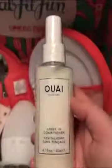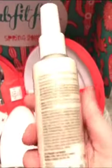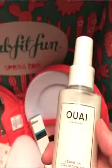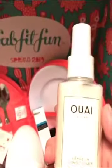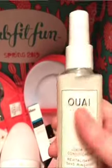I love this hair care. This is going to be a leave-in conditioner. We all need stuff for our hair, especially when you've processed it with a lot of chemicals, dyeing, things like that. You always need some extra conditioning for your hair, so I'm excited to try this out.